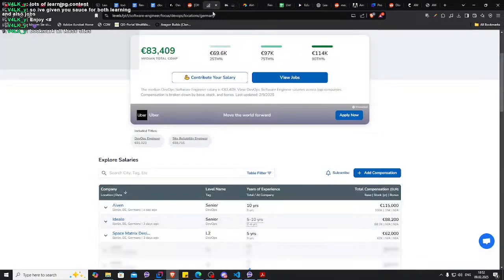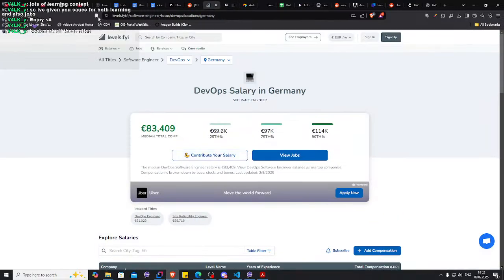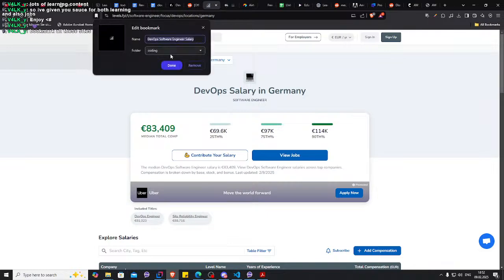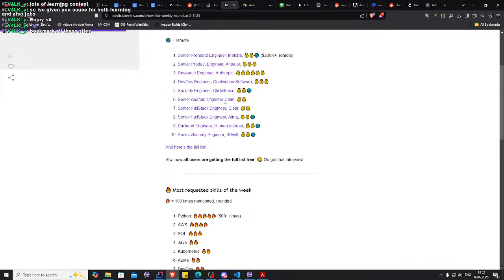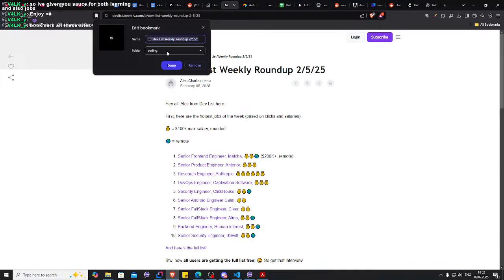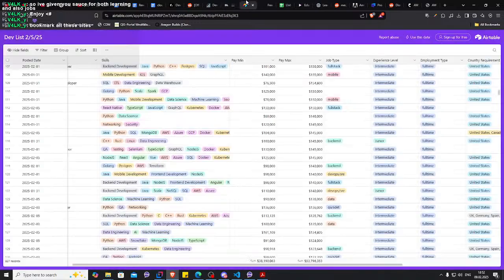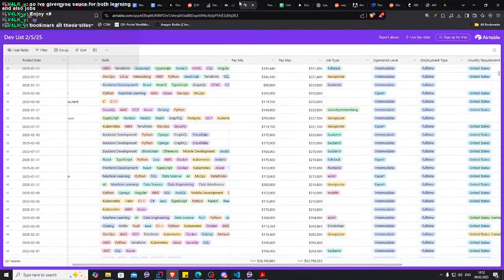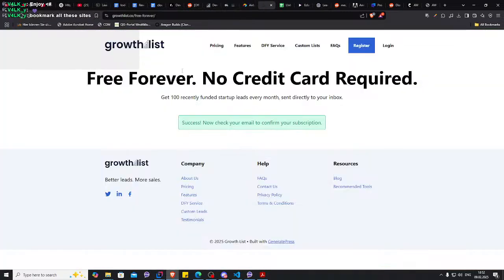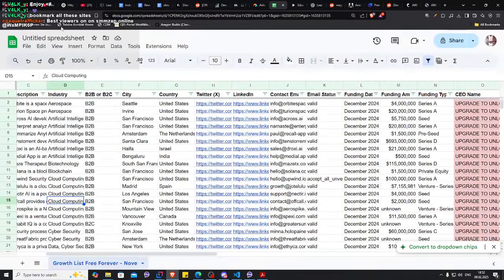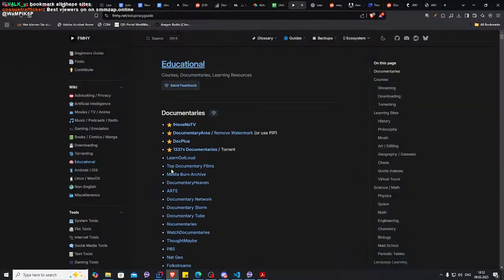I forgot about the salary part. This one also, I think I saved it, but I need to resave it again. Save that one. Also change that one. I will still keep that one, even though it might be a bit older after a while, but the growth list, I think we already subscribed to it. That one should be saved already in the email, so no issues.